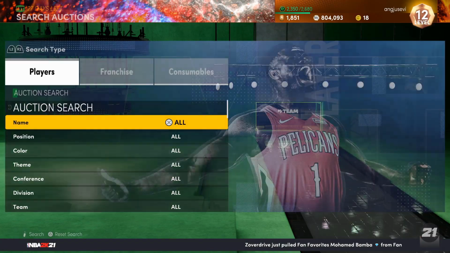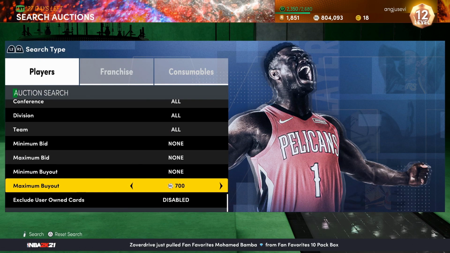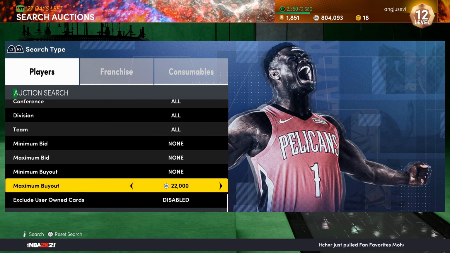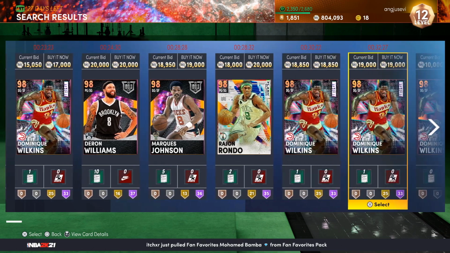Alright boys, the second last budget filter I got for you guys, man, is actually the Opal version of basically the pink diamond and diamond filter. All you gotta do for this one, you guys already know the drill, bro. You find the color, you go Galaxy Opal for your color, then you go up to the cheapest on the market, which always changes. Like I said, you're never gonna have the same price. Yesterday was like 22,000. Today it's actually way less than that.